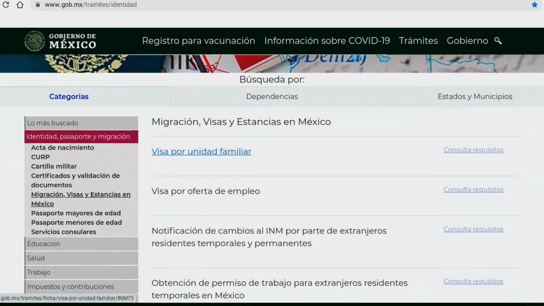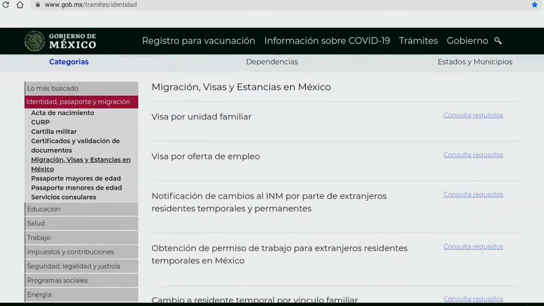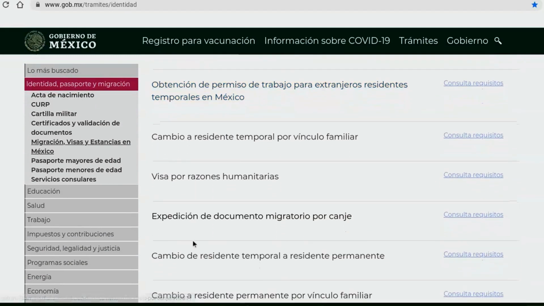And now we're going to go ahead and look in the middle of the page as I'm scrolling down. We're looking for Expedición de documento migratorio por canje. Okay, so we want to exchange our document.